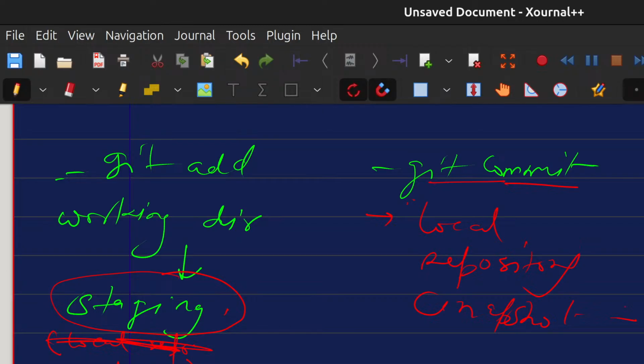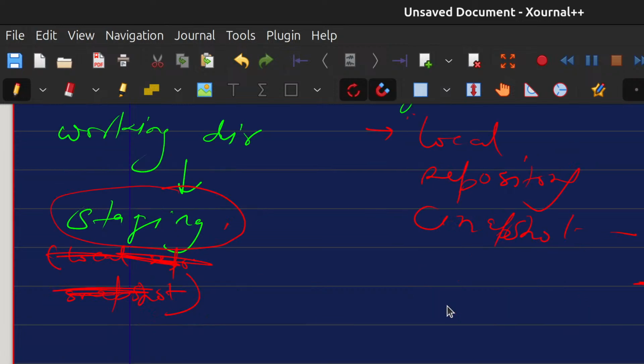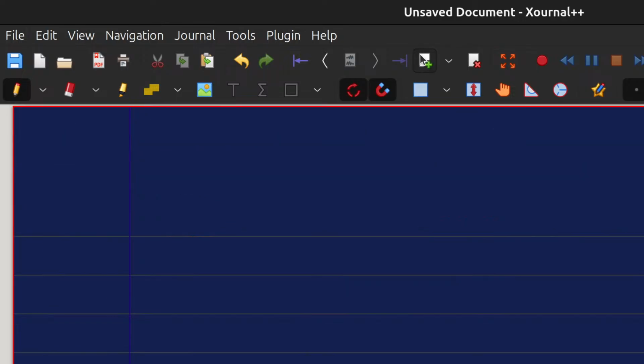and what will git push do, it will take it from local commits to remote. Okay, your code will be on the git servers. Okay, GitHub servers. Okay, then there is a common question also. Okay, what is the difference between git fetch and git pull? Right, this is a common question.